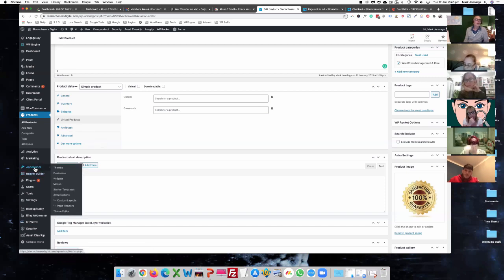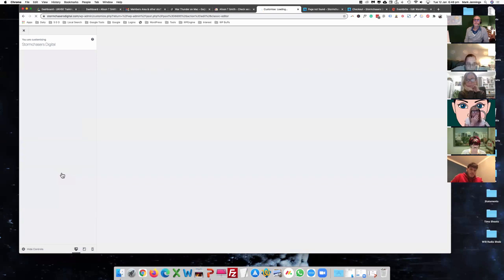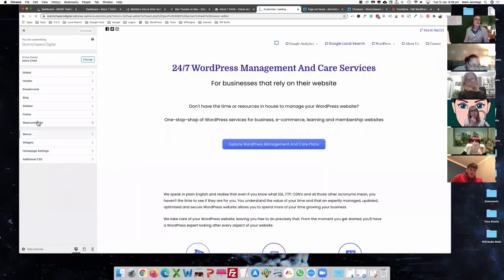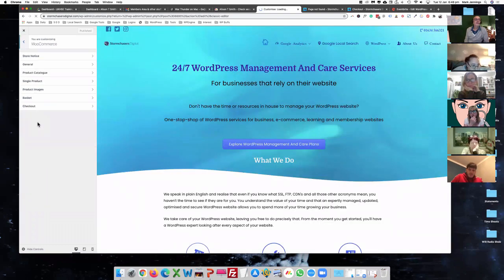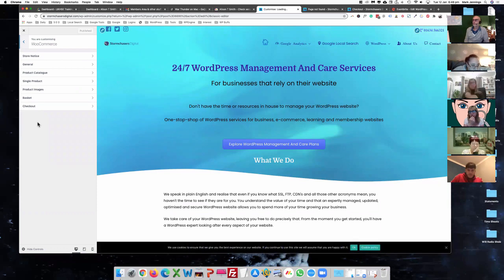And what I mean by that is, if we look at customizing our theme on here, so when we load WooCommerce in, we get the ability to actually change things in our customization for WooCommerce.